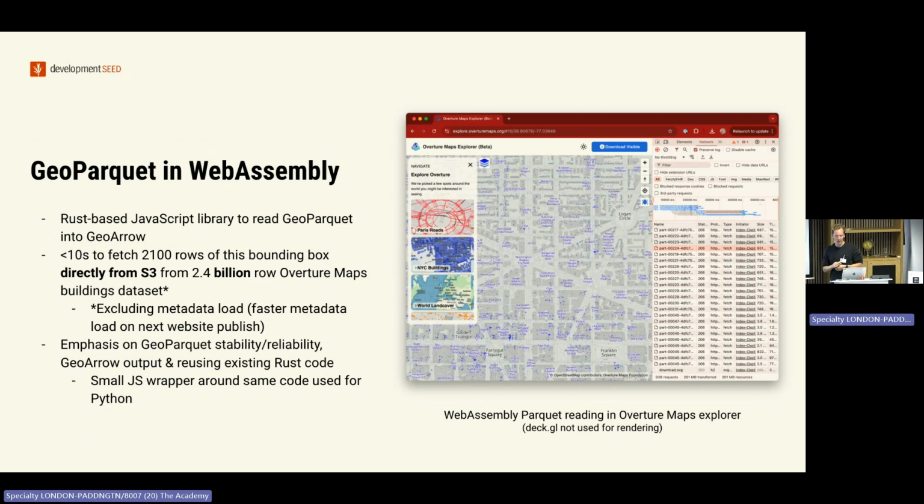So an example of this ecosystem is this project called Overture Maps that is a consortium of a few different large companies that is building on top of OpenStreetMap. And they have this Explorer website, explore.overturemaps.org. And this reads from their 2.4 billion row buildings data set directly into the browser from their GeoParquet data set. And so this has a lot of potential for being able to render portions of large data sets on the fly. Right now, their visualization is actually not GeoArrow or Deck.gl, but this shows that we can do this remotely. The next version will be faster because of some technical issues that you can talk about directly.